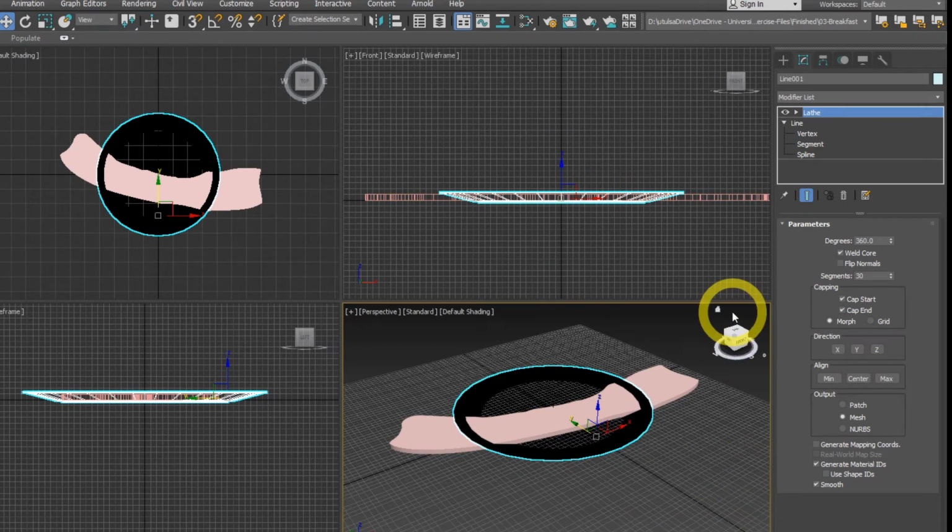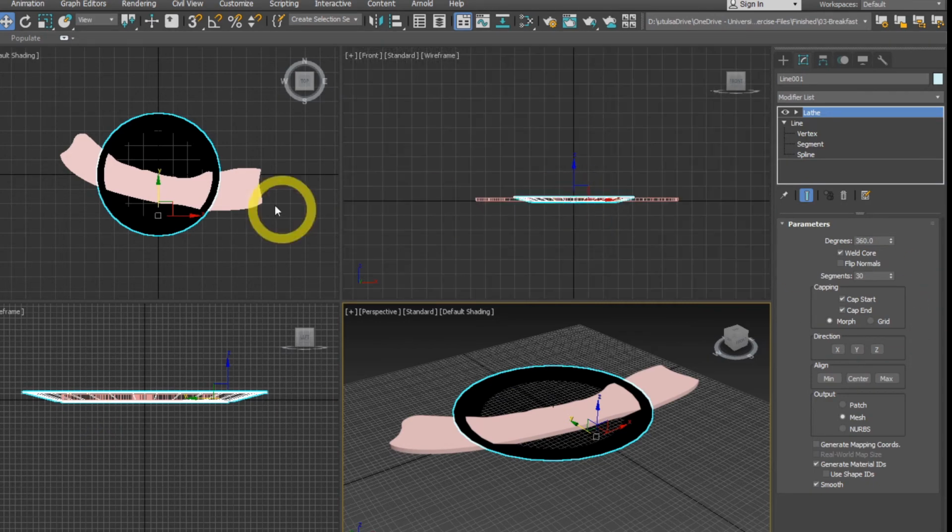Now, what you'll notice is that I did not draw my plate section view as big as I really needed. It kind of looked right in the left view, but from the front view, I just don't have it wide enough. One of the things I can do is manipulate the original spline. Over in the modifier tab, you'll notice that the Lathe modifier is stacked above our section spline of the plate, the line spline.